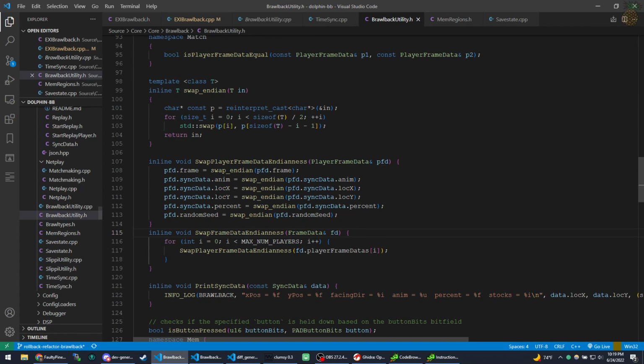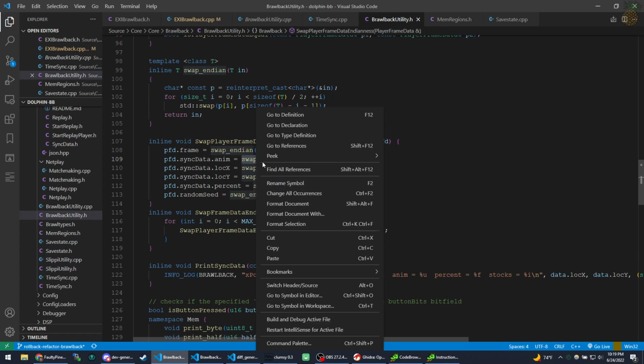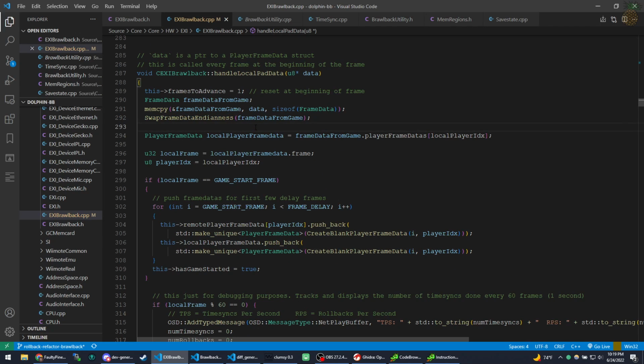There are nice little swap endian functions here. It's not too complex. You can look up endianness online, and you can look up swapping endianness. There are tons of resources. It's a generally common problem with embedded stuff and with PPC. Yeah, it's definitely a look-upable thing.